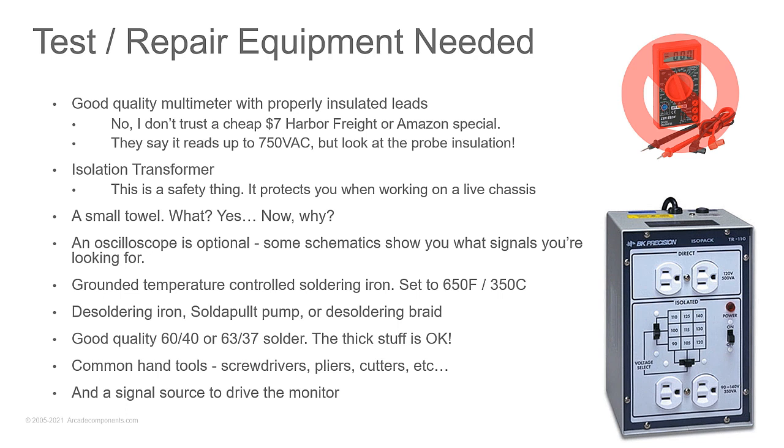Hey, when I started working in the department I work in now, they said that we had to use something called a true RMS meter because it had better components. Is that something to look for?